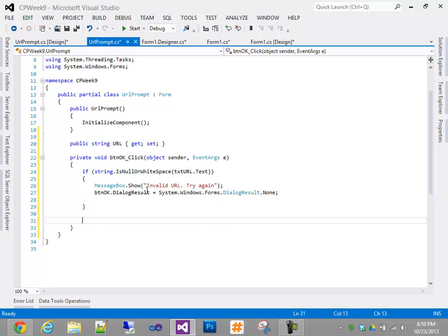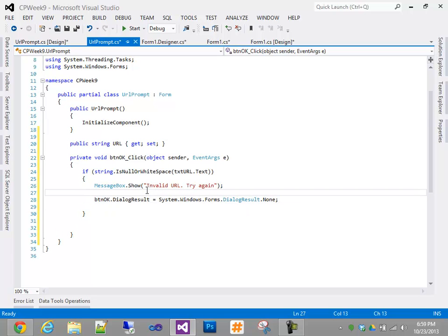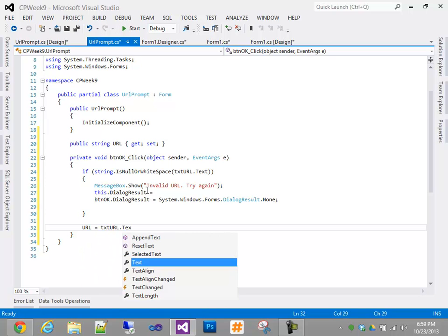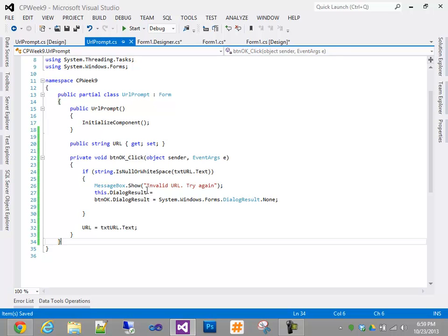Okay. I think I might also have to set this.DialogResult equals that. So if it's good, then we'll say URL equals txtURL.Text. Okay.